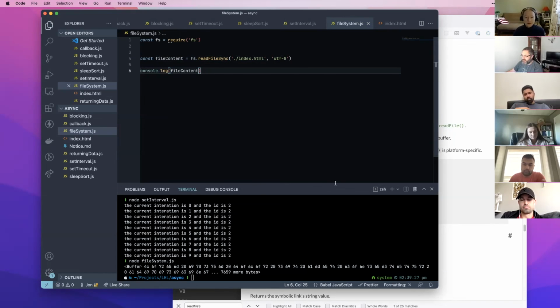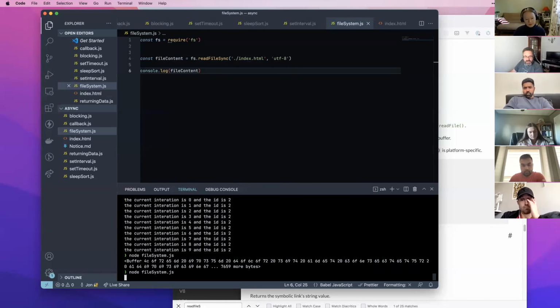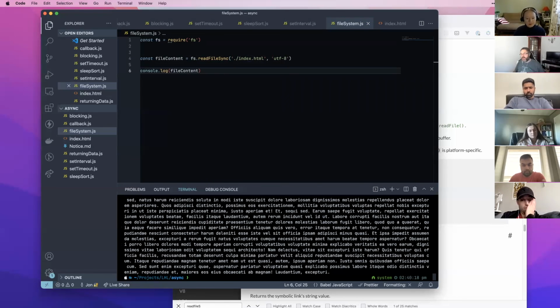It will make your life easier, especially if you're dealing with Microsoft devices, because they like using weird Microsoft formatted stuff. So let's run this again. And there we go, we've got our output. So what I've done is I've pulled in the information from this index.html file, and now I can access it.